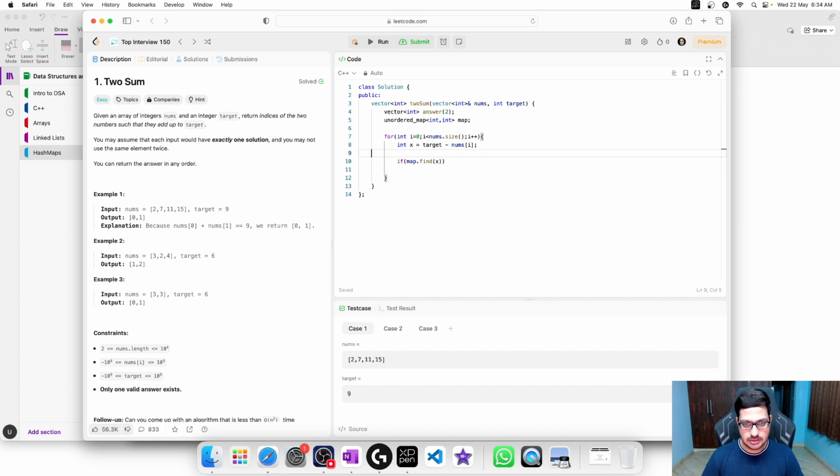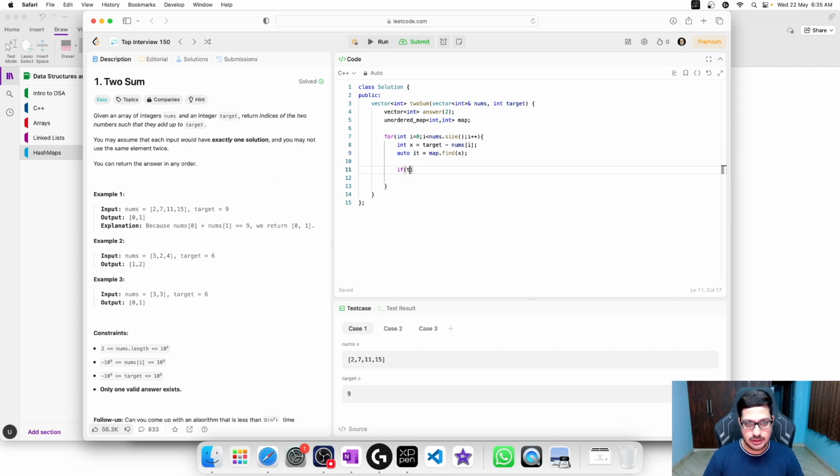So we can do it like this for clear understanding. So auto it equal to map.find, and we can pass in x. Okay, and what this returns is an iterator, and the iterator will be equal to map.end() if the key is not available, or it will be a pointer to the key-value pair.